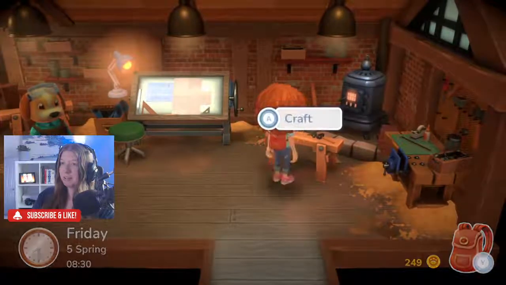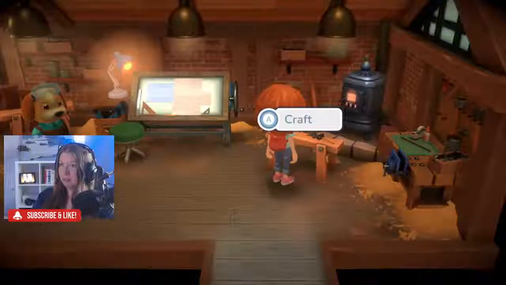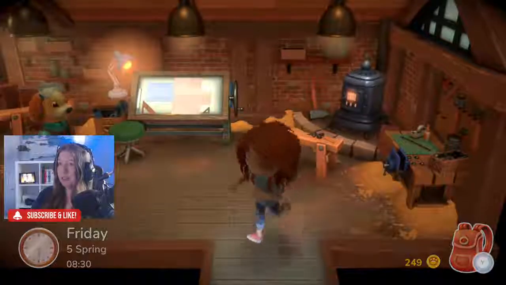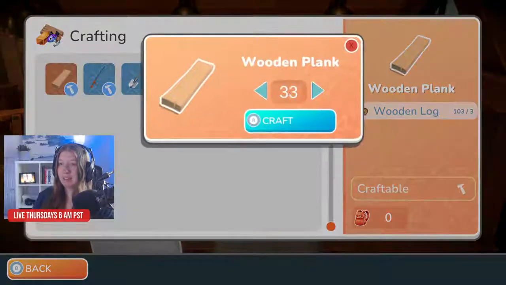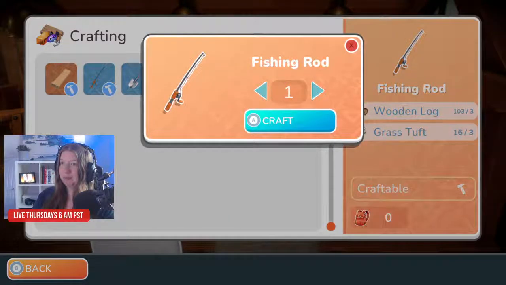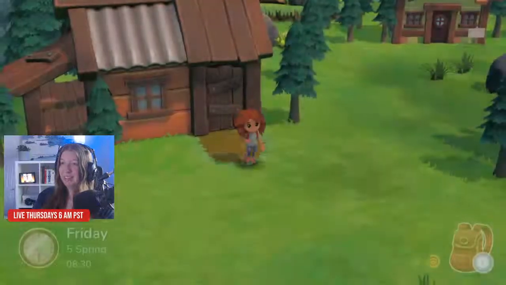Pester Sally. She really doesn't want us hanging around lately. What just happened? I can't seem to move my cursor in here. Nothing's happening. There we go. That's weird. Okay, so the fishing rod, it takes 3 wooden logs and 3 grass tufts. Right, now we can fish. Yay!